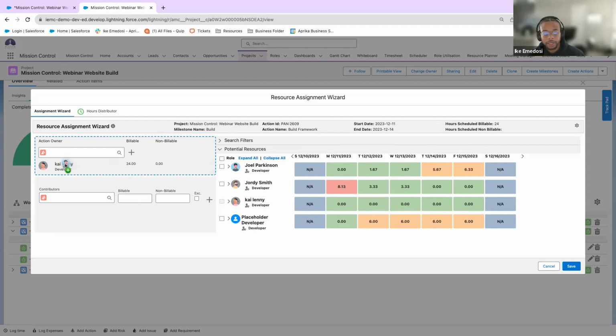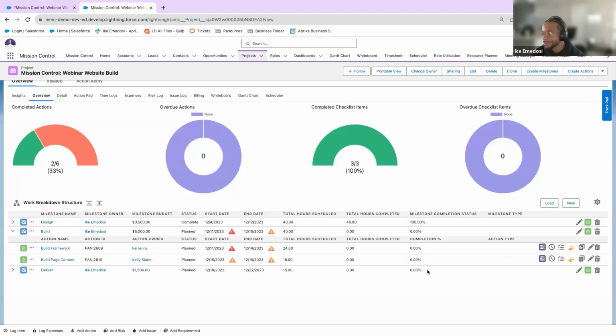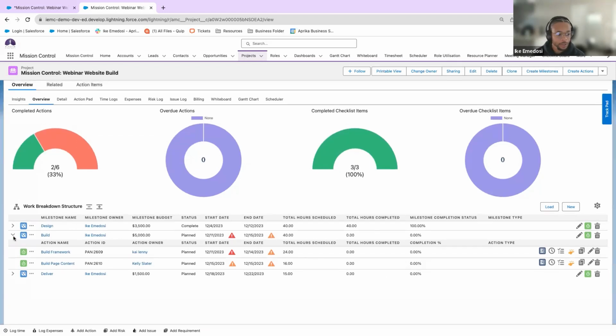But if at any point I want to reallocate that to somebody else, I can by simply dragging and dropping. But also, if I wanted to reallocate to more individuals or even add some contributors, I can just do that, a quick drag and drop, and then reassign the workload as needed. Right? So now instead of Joel being in charge of 24 hours, it's 15 hours, and these are individuals that have all this contribution left. But because I see Kai Lenny is super available, I'm not going to do that. Sorry. I'm just not going to do that for him. Kai Lenny, you got it. All right.